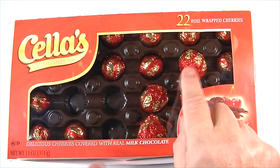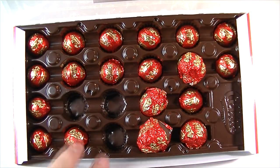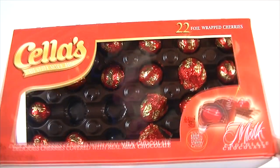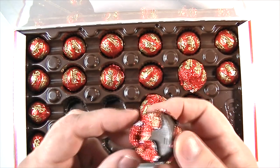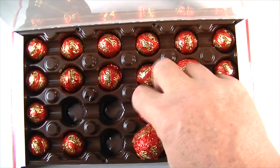I was just getting ready to get another one of these today. And as you can see, I've already eaten a few out of there — one, two, three. I already had three out of there. And I didn't notice these. I was getting ready to grab one today, and I noticed this — it was like partially unwrapped, just like that, and just kind of shoved in there.